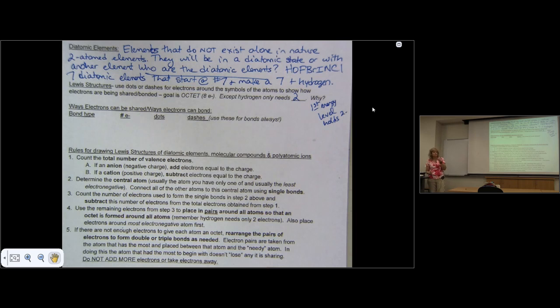So I'm going to show you how electrons can bond. Let me get your heads wrapped around where we are. We're leaving for a little while ionic compounds, and we're going to sharing electrons, meaning covalent or molecular compounds. If I call them covalent, I mean molecular. If I call it molecular, I mean covalent. Bottom line, I mean sharing electrons. That's what we're talking about.